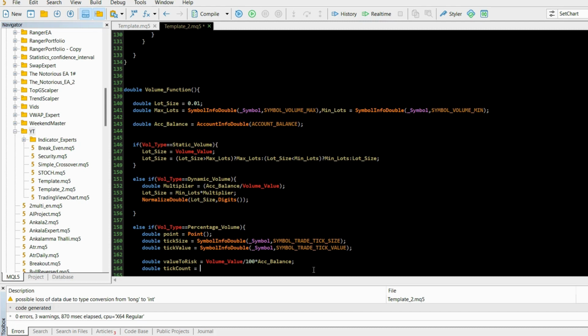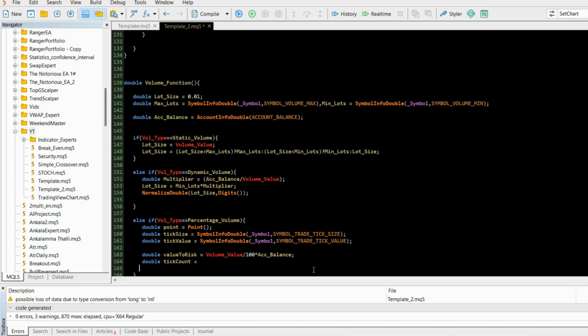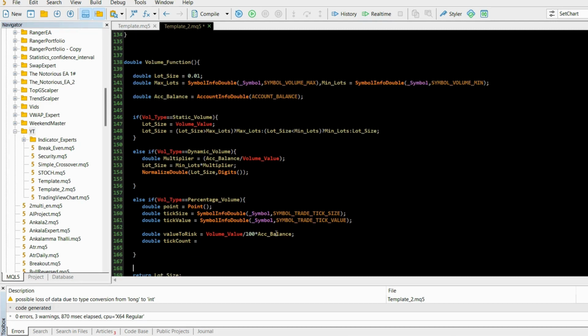Okay, I forgot one thing, and that is that in order to be able to calculate a lot size based on our risk, we of course need to know how many points we are risking, because if we have a stop loss of 200 points, the lot size will be different from, for example, having a stop loss of 600 points.